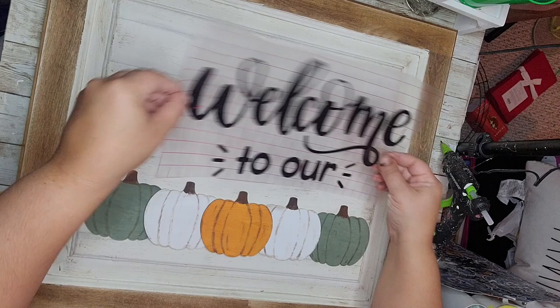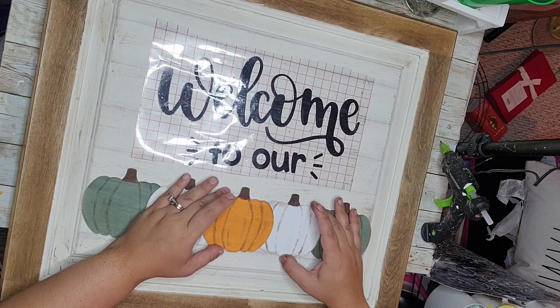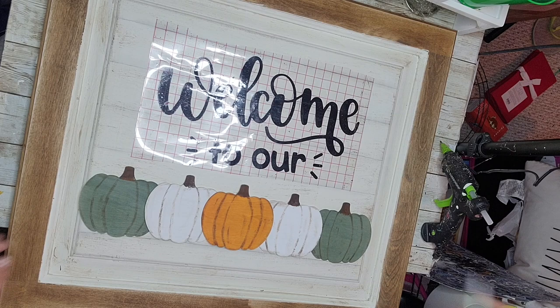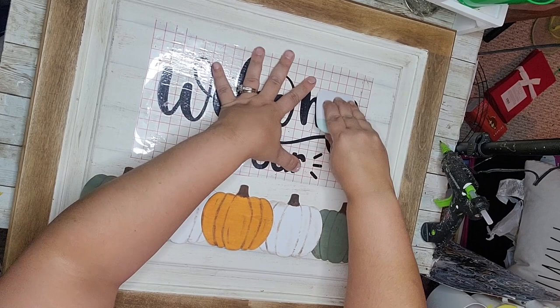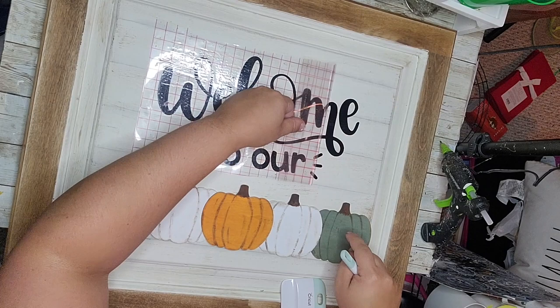Let me know in the comments, do you have a Cricut? If you've been following me for a while, you know that I just got mine and I believe it was July. I just saw a good deal. I'd never had a Cricut before. And I saw a good deal on Amazon and I decided to go for it. And I'm telling you what, I every day sit here and think, why did I not do this years ago? I was intimidated for nothing. It is so easy to use. I've made so many projects with it already, and I just love it. It really ups your game in DIYs, I think.